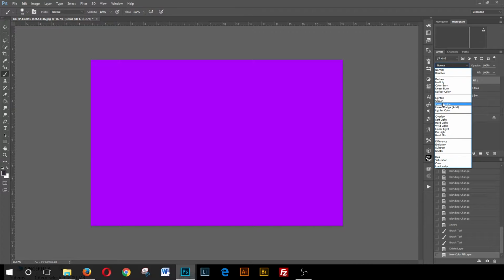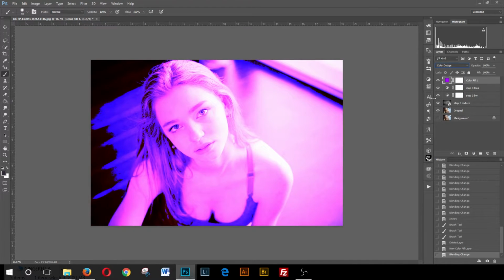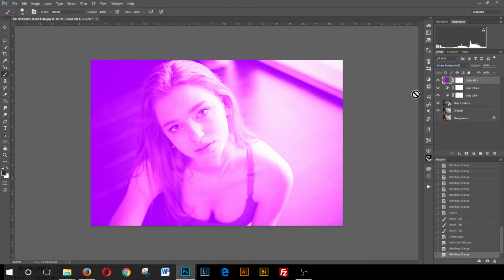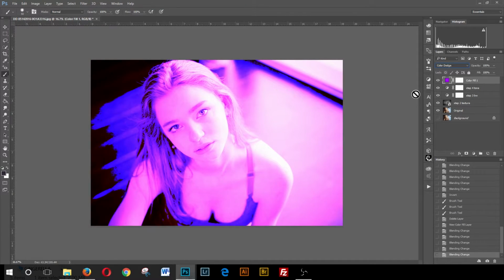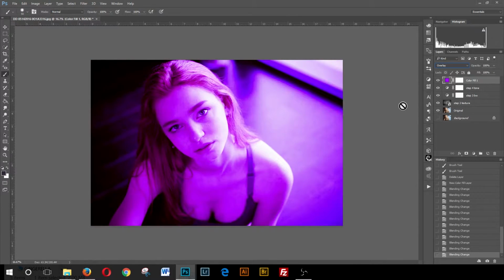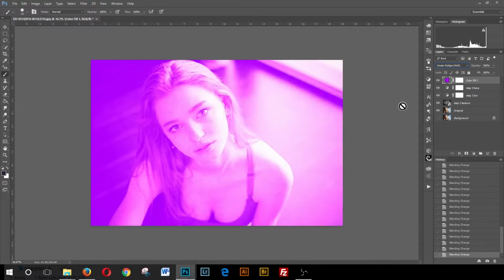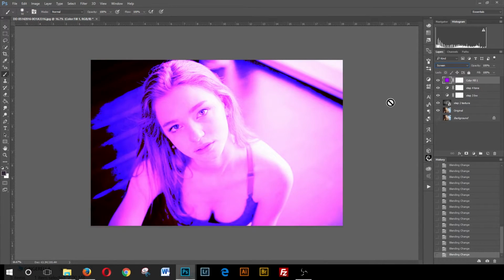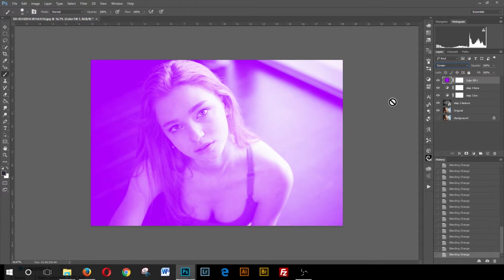And I generally find that lightening works really well when it comes to eyes and makeup and things of that nature. But you can actually go through your blend modes and pay real close attention to what's going on with the eyes, because that is the only thing, once we paint on our mask, that's going to be seen. So just pay a lot of attention to that stuff right there. I'm going to go with screen for now, but usually I end up with a dodge.